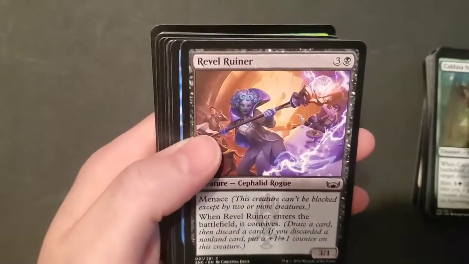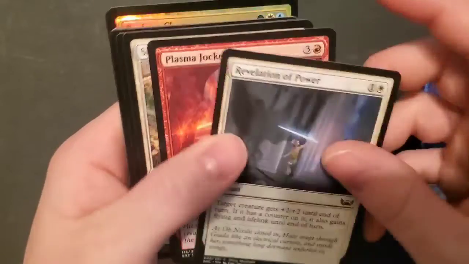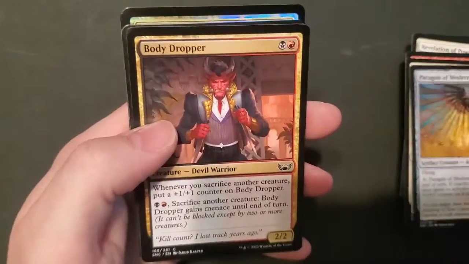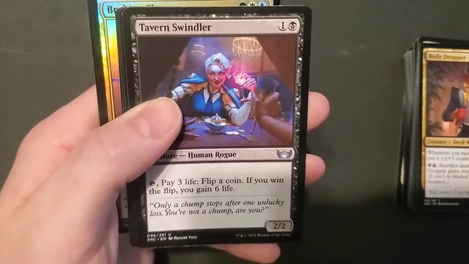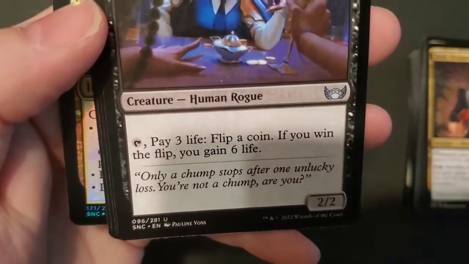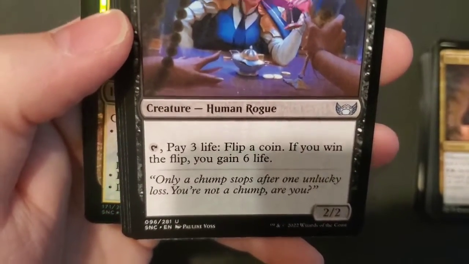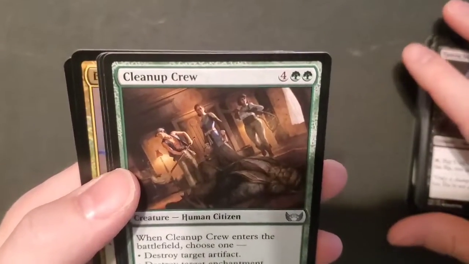Chaldea Strongarm, Revel Ruiner, Backstreet Bruiser, Revelation of Power, Plasma Jockey, Sky Crier, Paragon of Modernity, Body Dropper, Tavern Swindler, 1 and a Swamp. It's a 2/2 human rogue. Tap it, pay 3 life, flip a coin. If you win the flip, you gain 6 life. This one's cool, dude. I like this one.